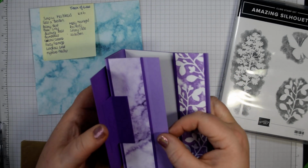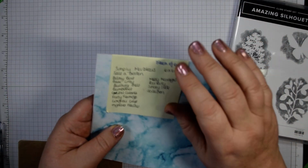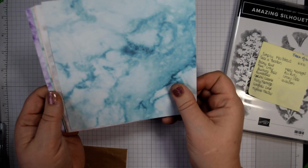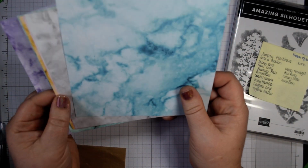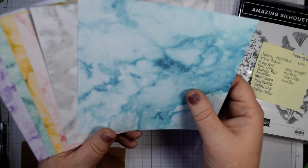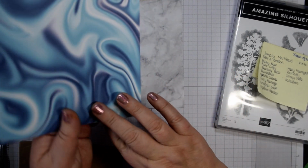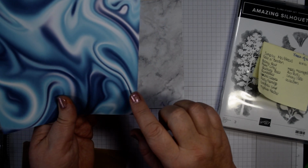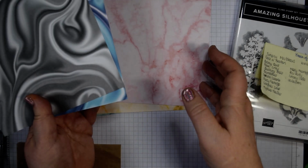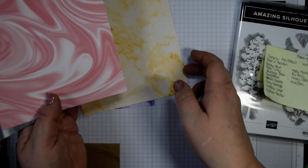Now the papers I've used on this are a freebie with Celebration. They're these lovely Simply Marvellous papers, and you've got 6 different colourways, and you get 8 sheets each. I keep saying 4 sheets, but there must be 8 sheets each. So you have Misty Moonlight, Pool Party. I actually put a bit of Pacific Point with this, and it worked really well. We've got Basic Grey, Blushing Bride and Flirty Flamingo, one of my favourite combinations.